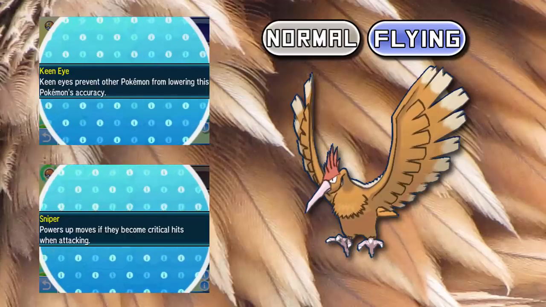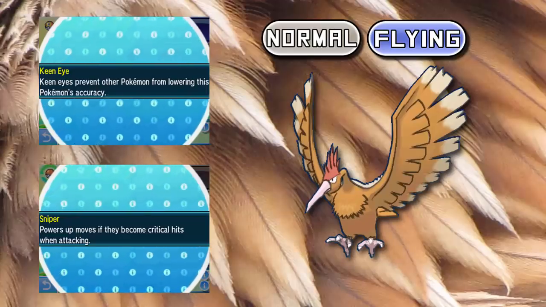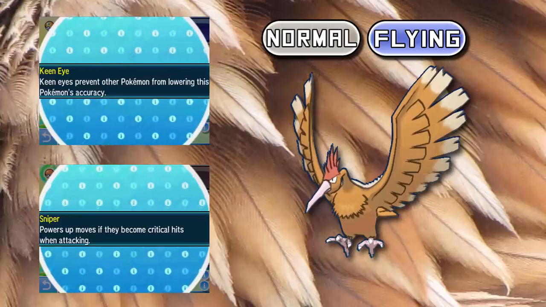Its other ability is Sniper, which is much cooler. It boosts the damage of critical hits from 1.5 times damage to 2.25 times damage, which is a really big increase. If you score a critical hit with the Sniper ability, you're doing a ton of damage. Now this is really good for Pokemon that can guarantee getting lots of critical hits off. It's a really useful ability. But up until now, Fearow was not one of those Pokemon.